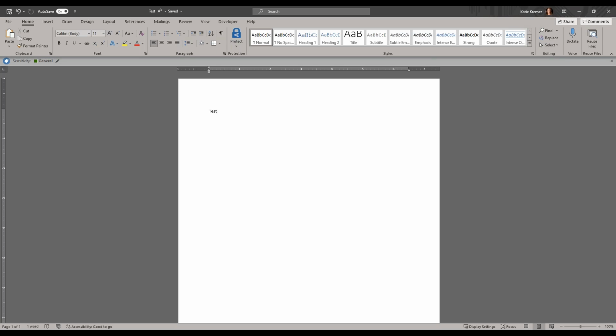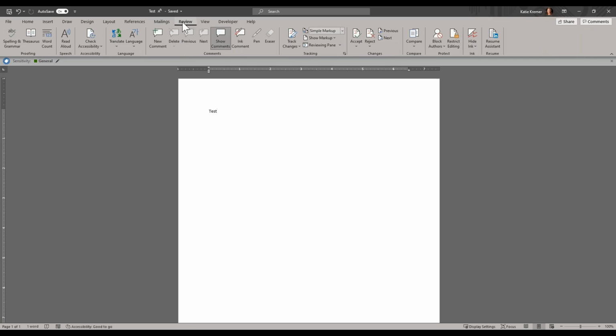Also, you are able to go back through if you want to track changes. Click on the Review tab over here and go to Track Changes. So from here you can see the different changes that are in there. So now it'll give you a little comment box, who made the change and when they made the change, and then what they actually did to it. That way you can go back through and you can tell it if you want to accept those changes or if you want to remove them.